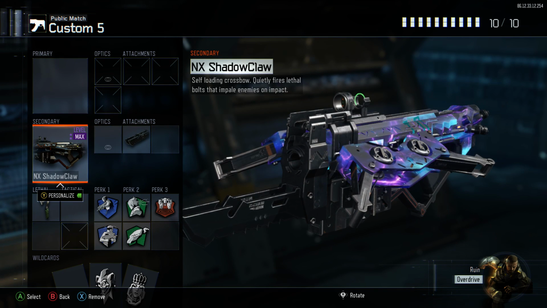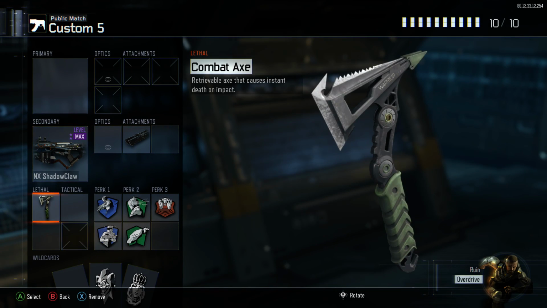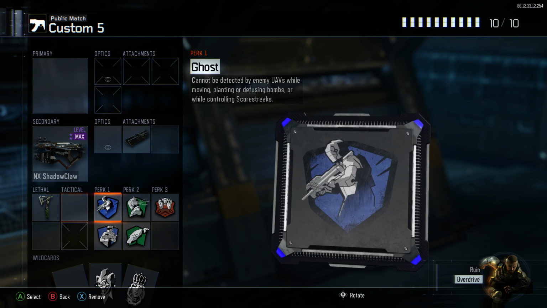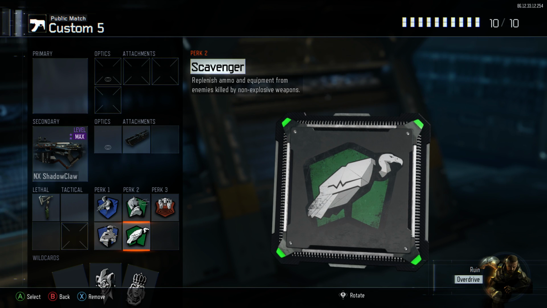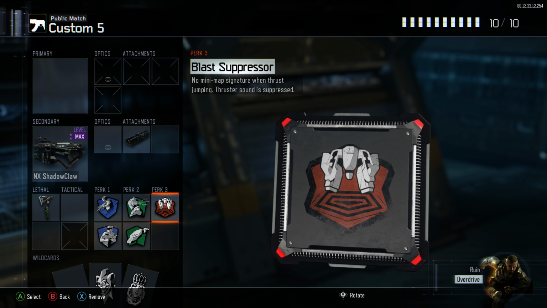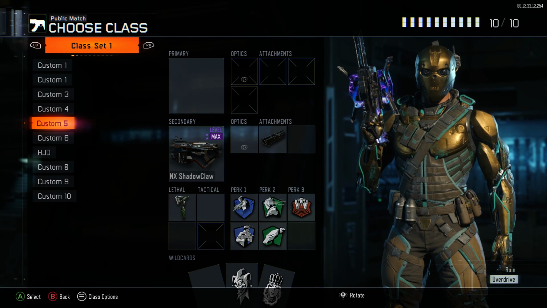Alright guys, so here's my respawn class setup. It's the NX Shadow Claw with the bayonet, and I have a combat axe, which obviously you can use any of these things that you want to your liking. I don't use any of those, I just use a tomahawk. I have Ghost, Sixth Sense, Hardwired, Scavenger, so you can replenish your arrows for your NX Shadow Claw. And then I have Blast Suppressor, because not many people run Awareness in respawn game modes like TDM, Domination, Headquarters, Hardpoint. Well, Headquarters not even in this game. Hardpoint. So yeah, that's pretty much my respawn go-to class setup.